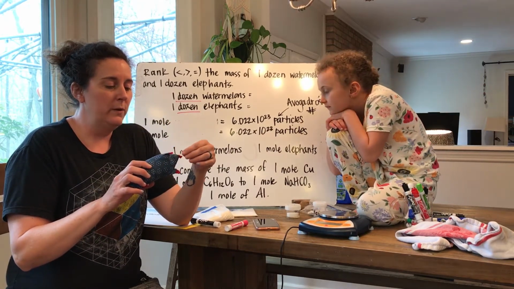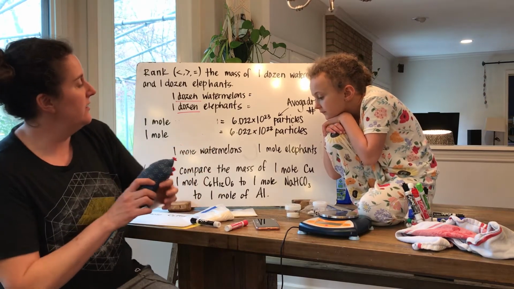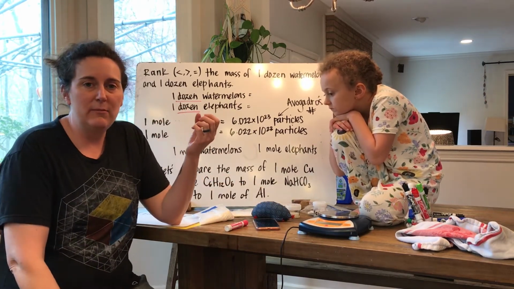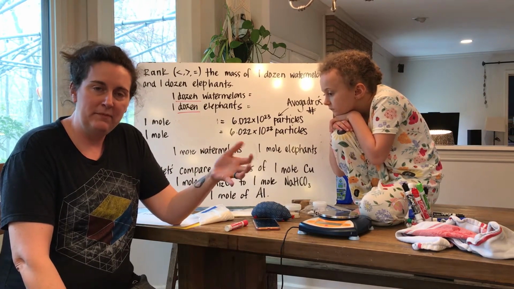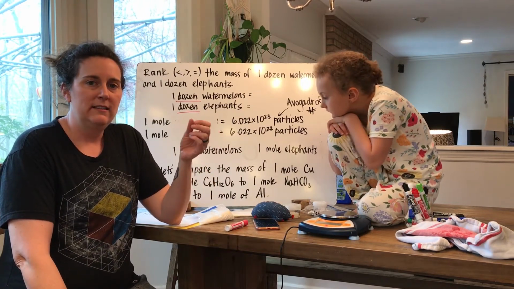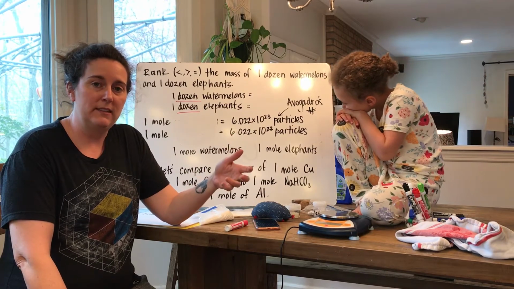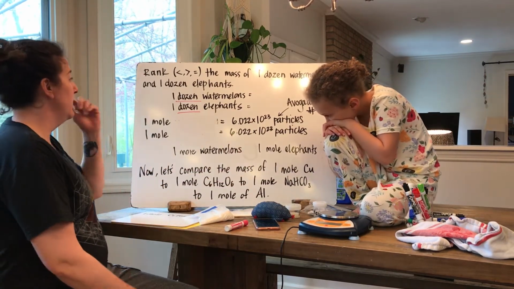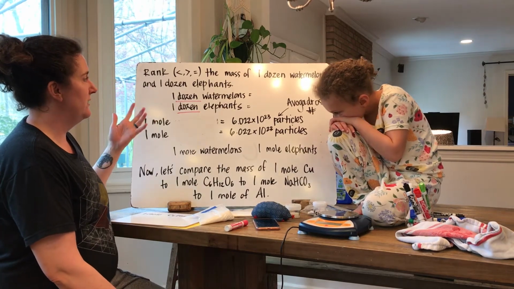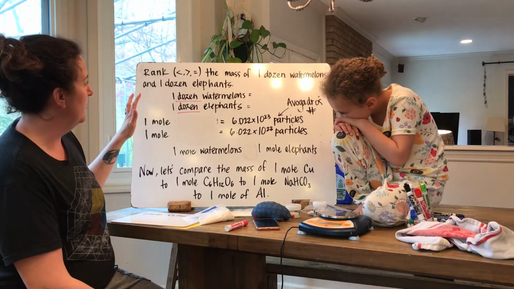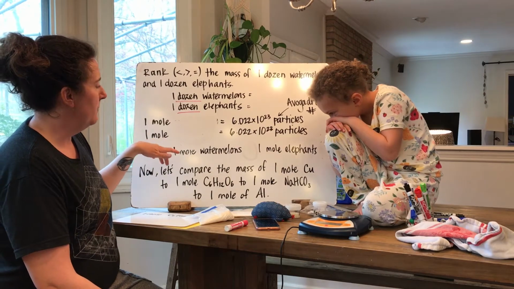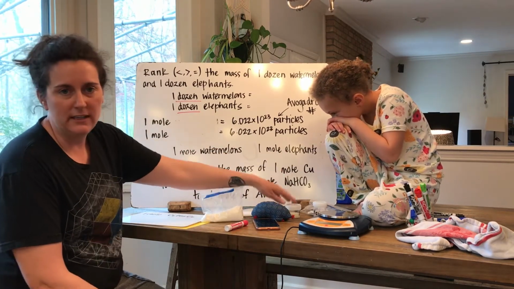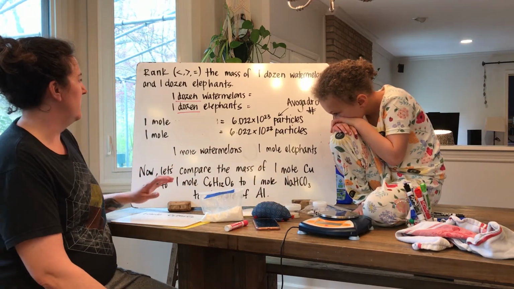So when we talk about the mole, there's something that we need to address, and that is, even though the number of particles is the same, the mass differs depending on what substance we are measuring. We're going to start with a generic example like a warm-up, and then we'll compare actual masses of different substances like sugar and baking soda and salt.